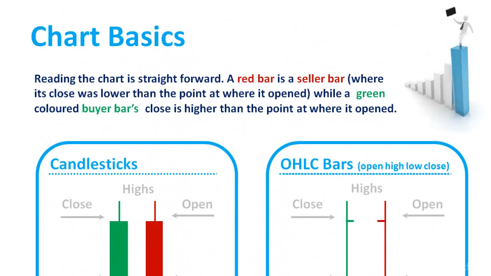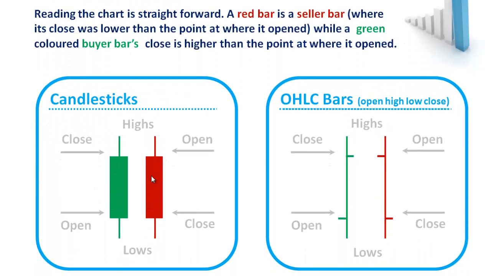We can essentially make faster returns. So when it comes to the very basics of the charts, a red bar is essentially a seller bar as far as the industry norm is concerned. You won't always see this on the charts, by the way, but as a general rule, a green bar equals a buyer bar, and a red bar equals a seller bar.